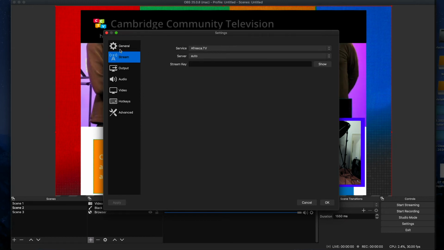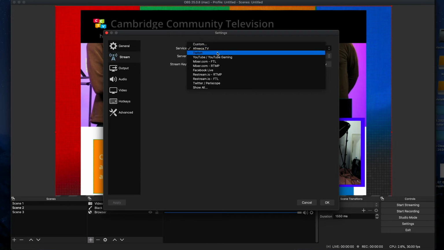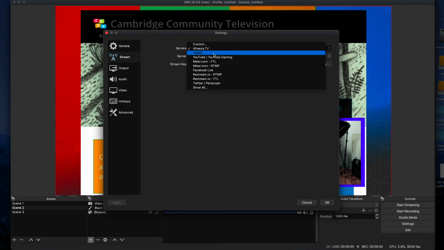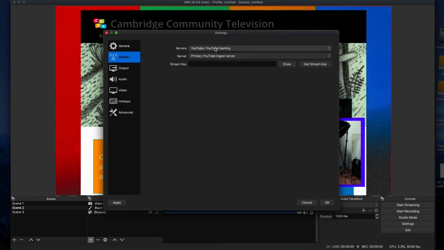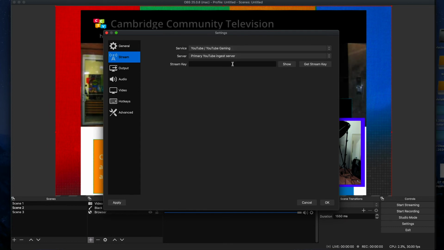So first thing that's important is the streaming tab. So you can choose what service you want. So it's got a lot of the basic ones, Twitch, YouTube. So you can connect it to your YouTube account. There's a few ways you can do that. Each one has kind of its own thing. The YouTube can provide a stream key.